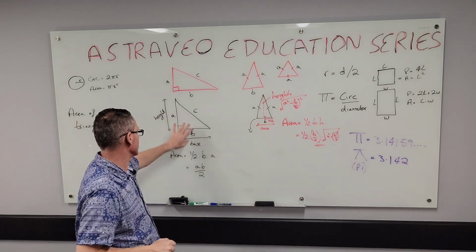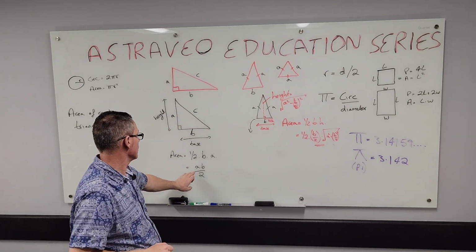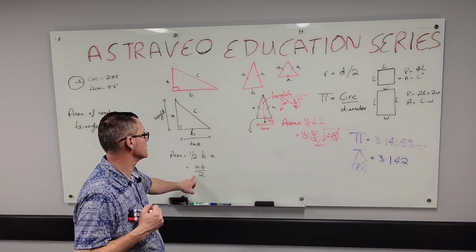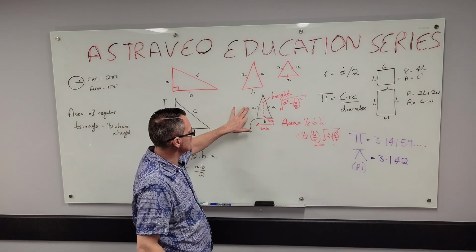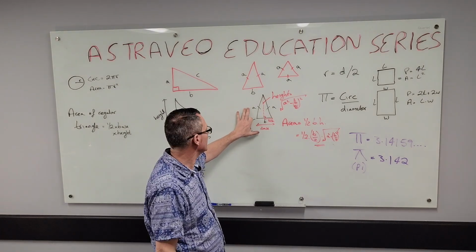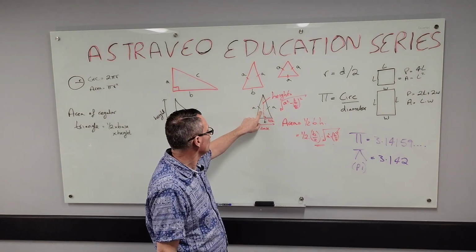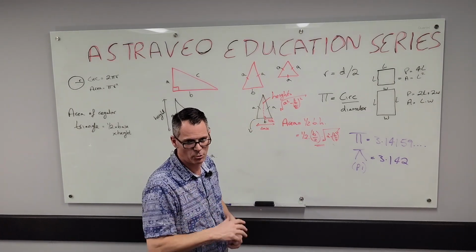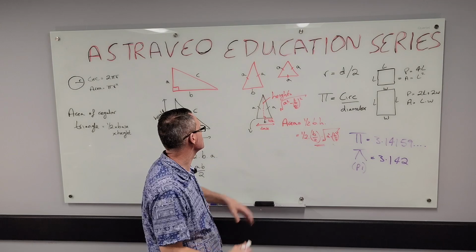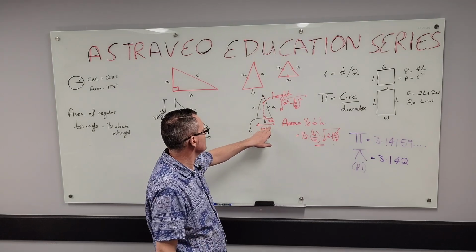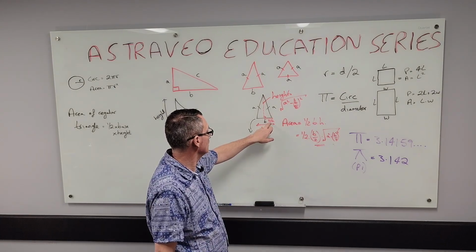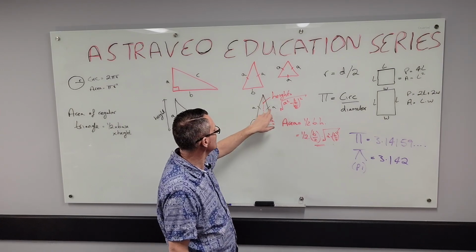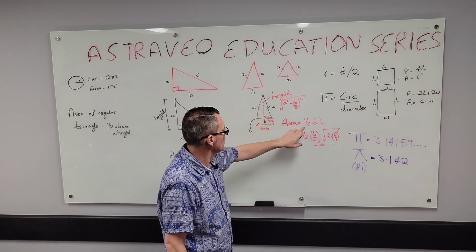In the right angle triangle, we knew the height really simply, so it was just half base times height, half AB divided by 2. The isosceles triangle presented us with a complication because we didn't know the height. We had to work it out using Pythagoras' theorem, which is why we've already covered it. It's super important in all branches of mathematics, almost. We know the base. We also know that the base divided by 2 was one of the lengths. We needed the height. We were able to work that out with Pythagoras' theorem. So now we do half.